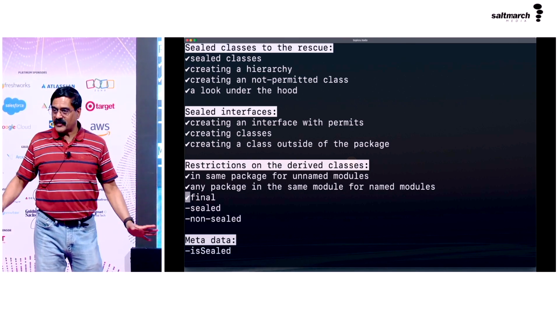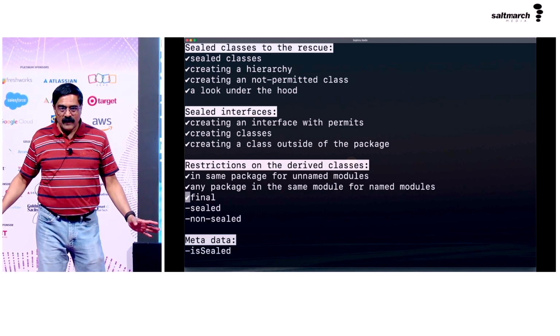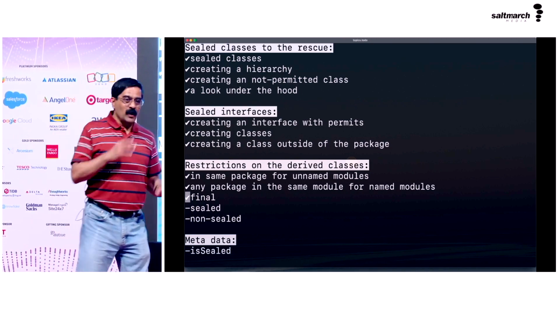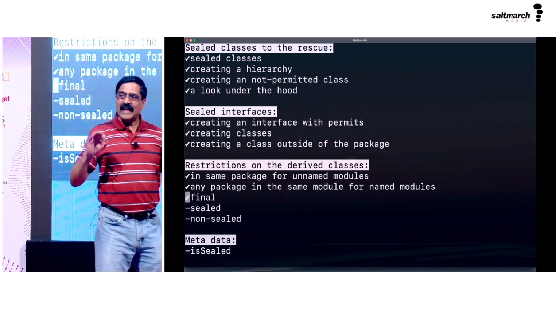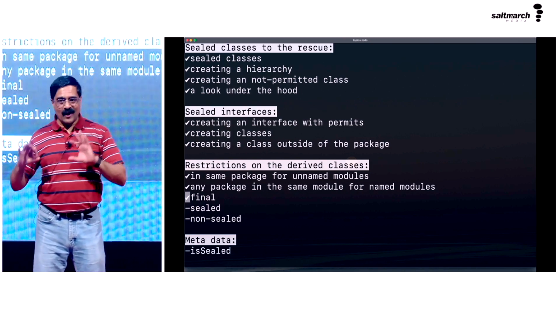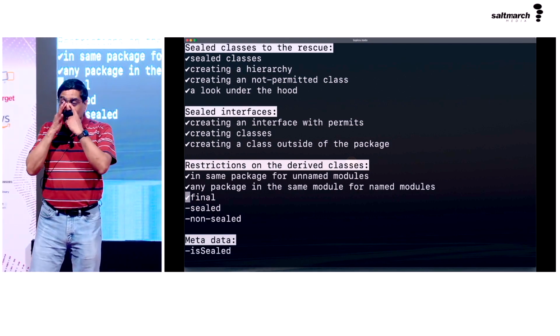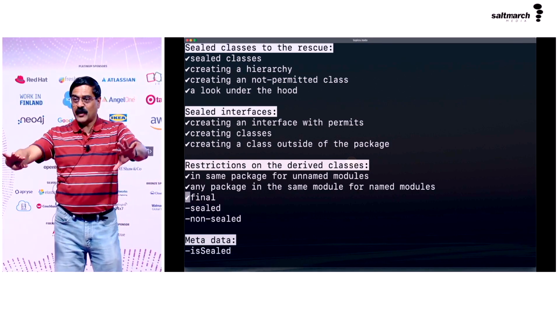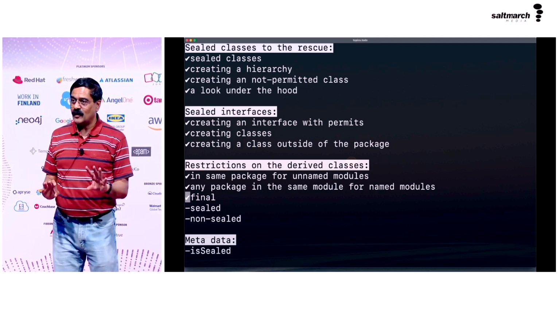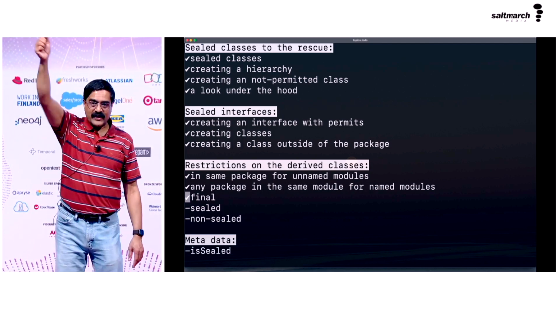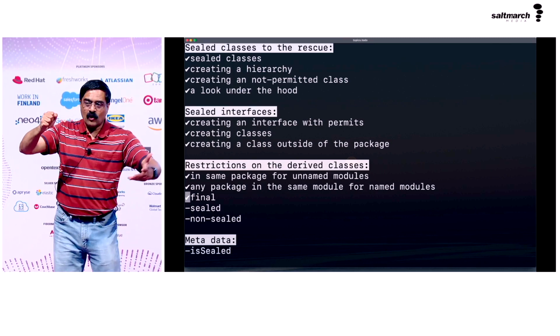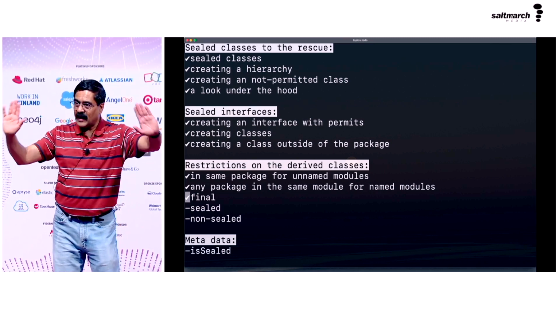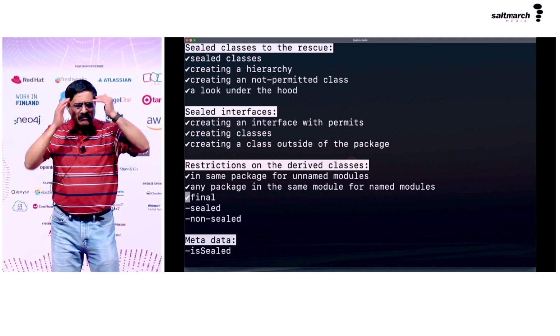Final makes sense. Would you agree? And final is what you will use 99% of the time. So if you're creating a sealed, you'll make this final. If you don't put anything, you'll get a compilation error. It says, look, you are extending a sealed, you're leaving this open, not allowed, right? You'll get a compilation error.